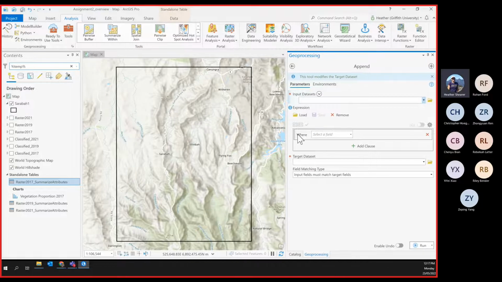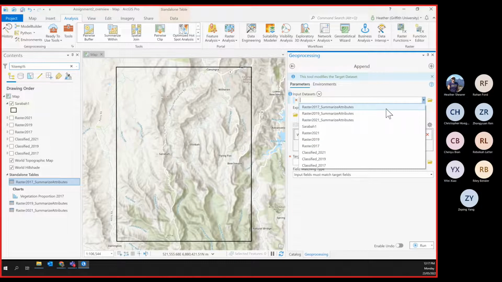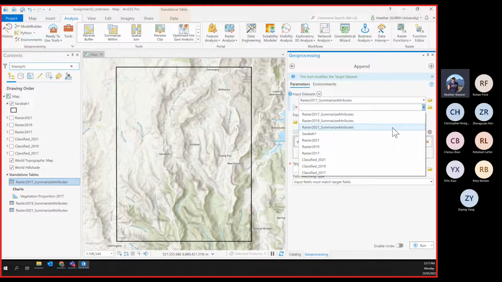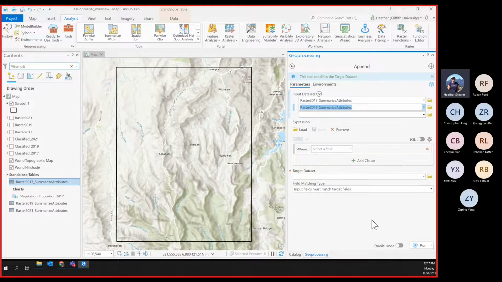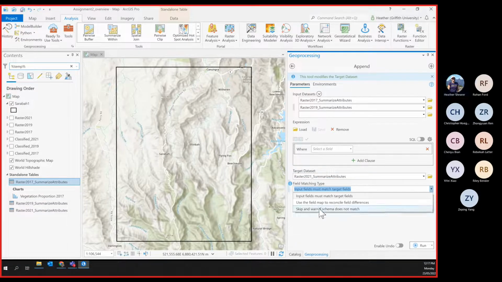So I'm going to get 2 input data sets, my 2017 and 2019. It doesn't really matter which way around you do it. And I'm going to add them to 2021. You can see here in your field matching type, if you have things differently named, it will fail. You can do it this way, but it's easier just calling them all the same names.